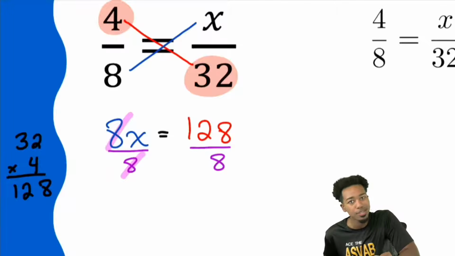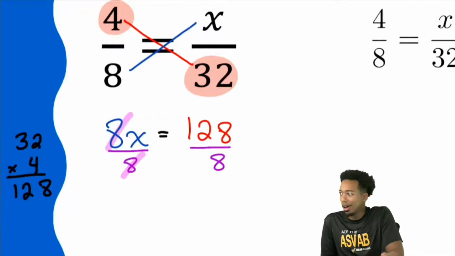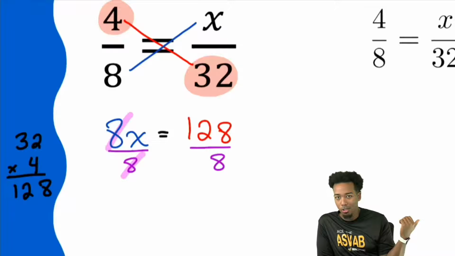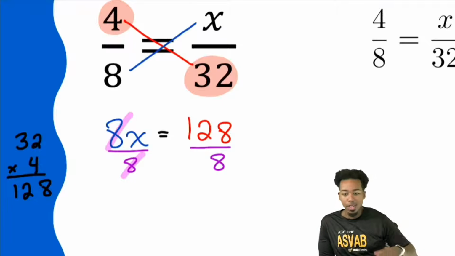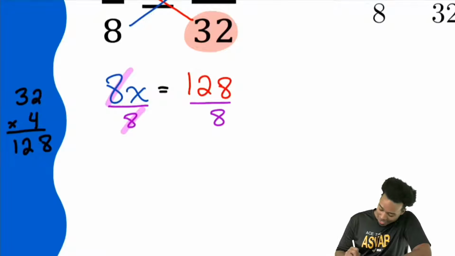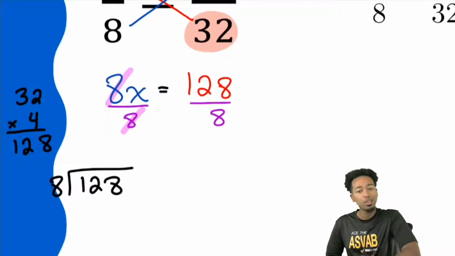And now a lot of us might be sitting here thinking, well, dang, coach, now I got to do some long division. I don't want to do that. I'd rather go to the grocery store, get some scratch offs, and hope for the best, right? If that's fair to say. So with that, let me go ahead and do the long division now. 8 going into 128. Man, I don't want to do this, right?